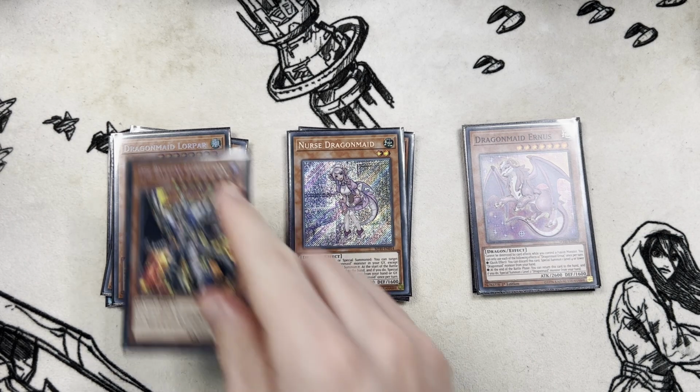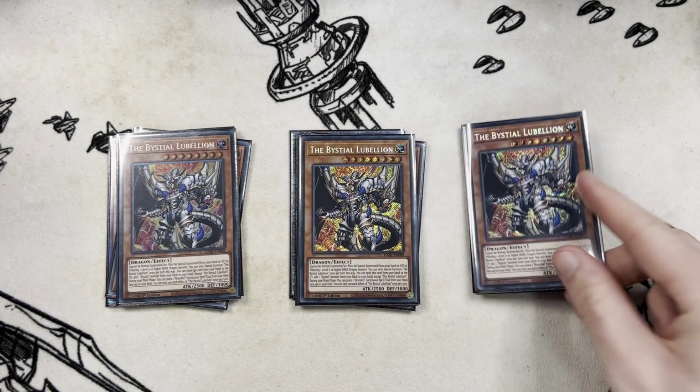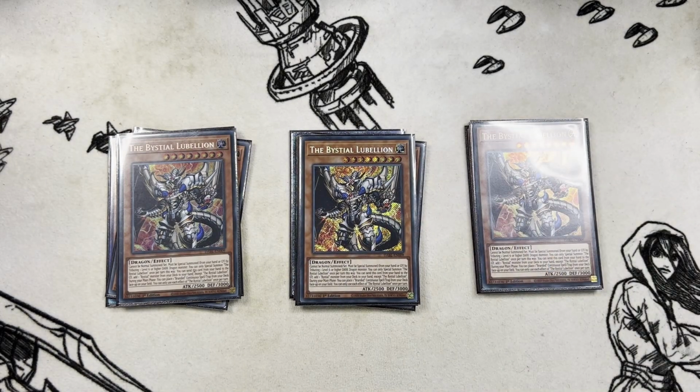Then we get into our Bestial line. So we've got our 3 copies of the Bestial Lebellion. Of course, we're just using it to facilitate full combo with all the Bestial cards. If you open Lebellion plus a Dragonmaid, very, very good time for you. You're going to set up quite a nice board.